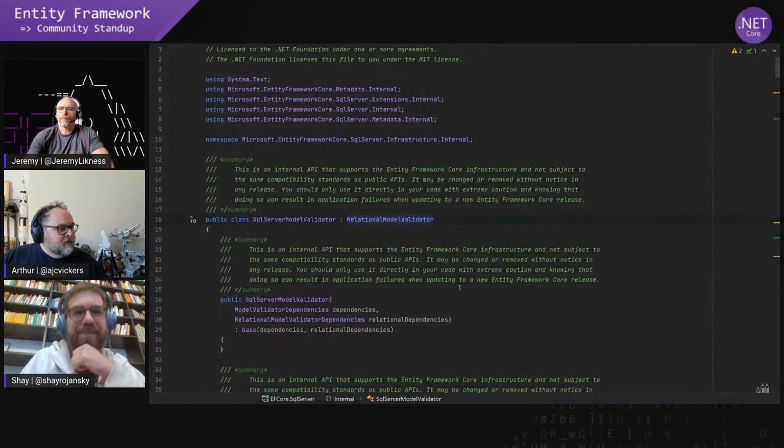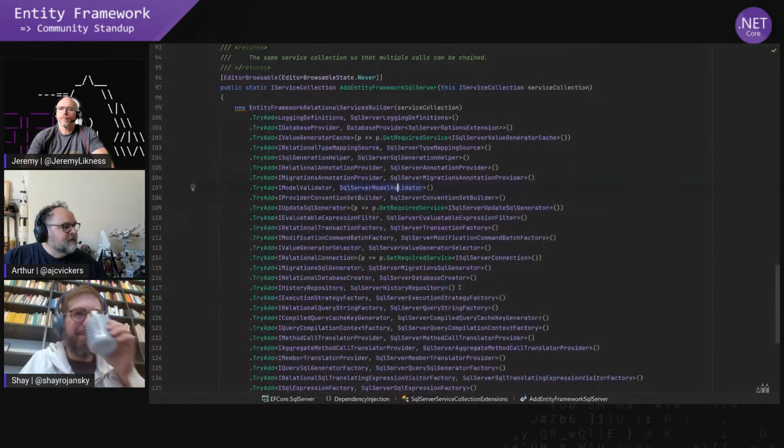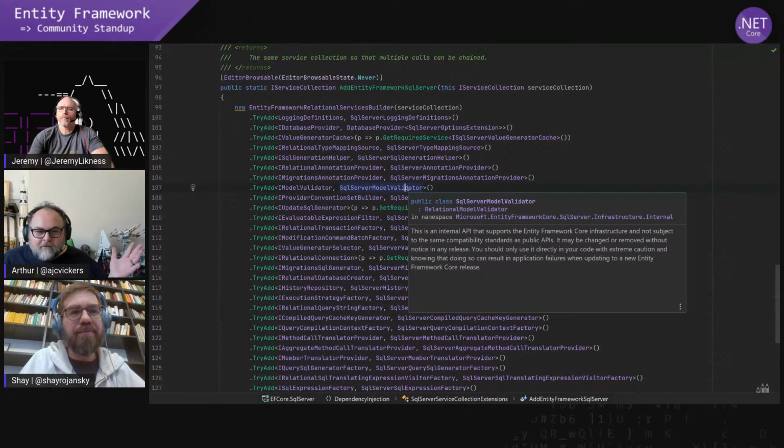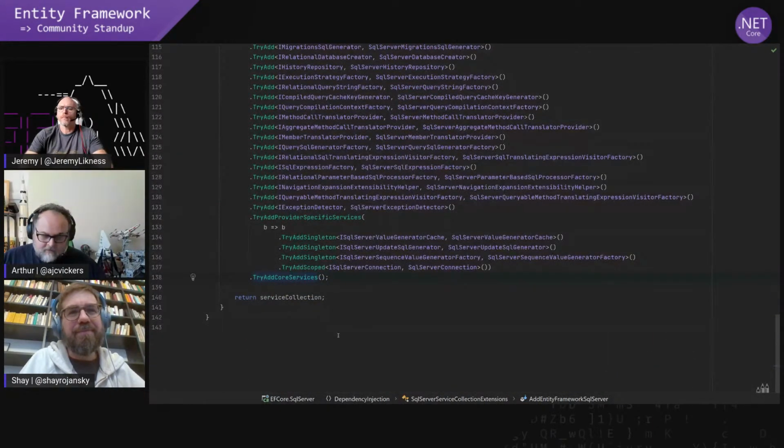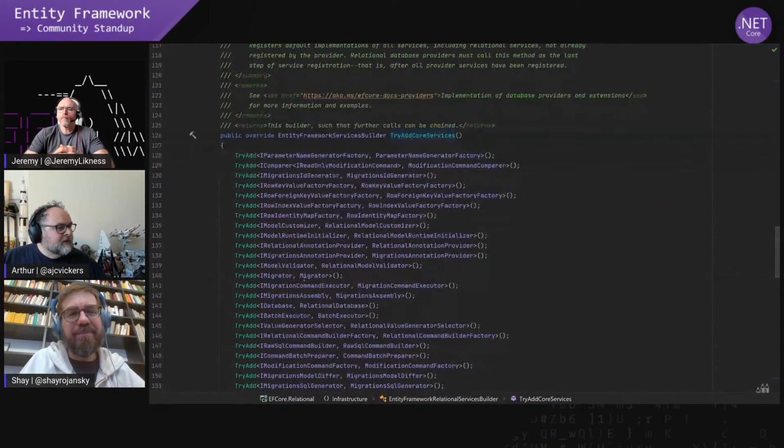If in the SQL Server provider we didn't do this, so if SQL Server didn't need any custom validation, but it's still a relational provider, so it still wants to do all the relational validation, then what would happen is when we went into TryAddCoreServices in the relational builder, we can see the model validator adds the relational model validator.